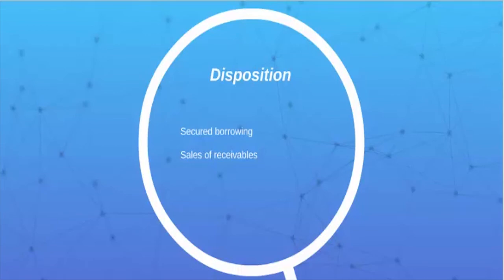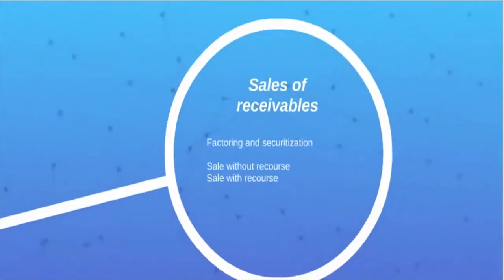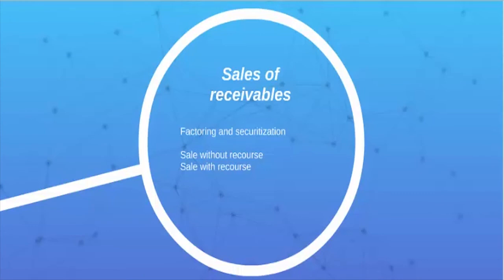The only other issue with secured borrowings, usually your creditor is going to assess some type of fee, I guess you could call it a finance charge, based on the receivables and discount your note from that up front. Other than that, business as usual. As long as you pay it off, then no harm, no foul. Nobody knows any different. Now, sales of receivables, a little bit different. Now I'll click over to our next one. So when you actually sell receivables, then you could do something called factoring of receivables.